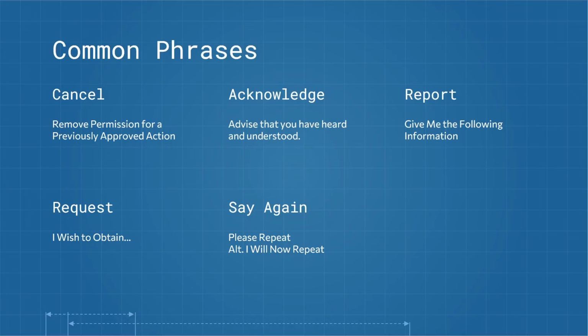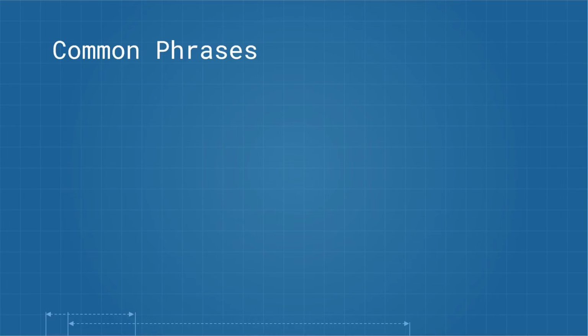Say again. It can also be used in the first person when a station, normally a controller, wants to greatly emphasize a piece of information. For example, Speedbird 221 turn left heading 270, I say again, left heading 270. A further variation is say again slower, which as it sounds is a request for the previous station to repeat their last transmission at a slower speed. Stand by is a phrase used by controllers, asking aircraft to not send another transmission until the controller speaks to them again. For example, Speedbird 221, stand by.